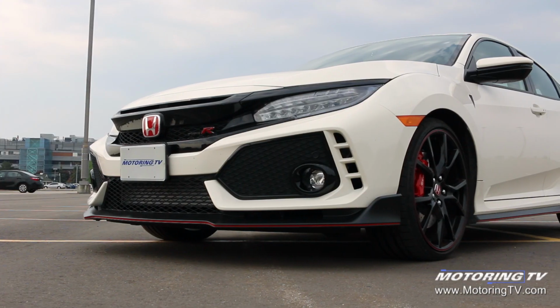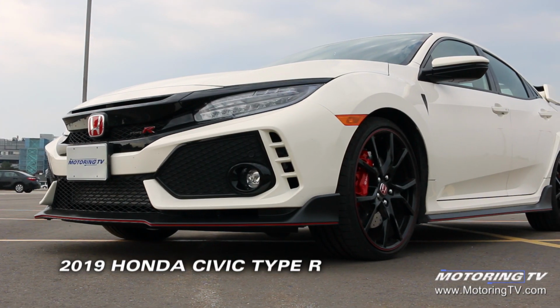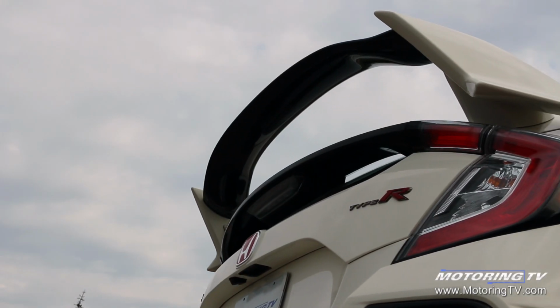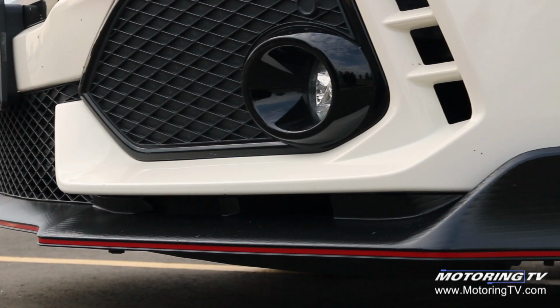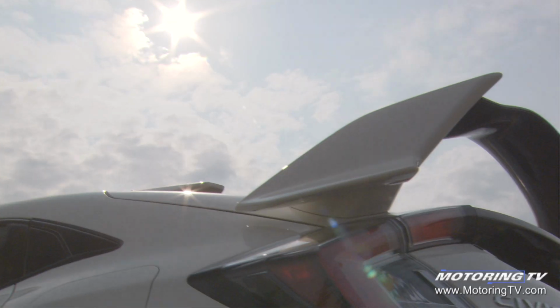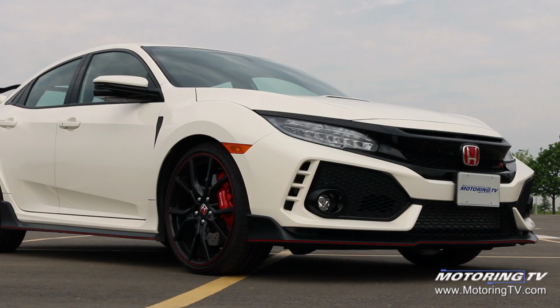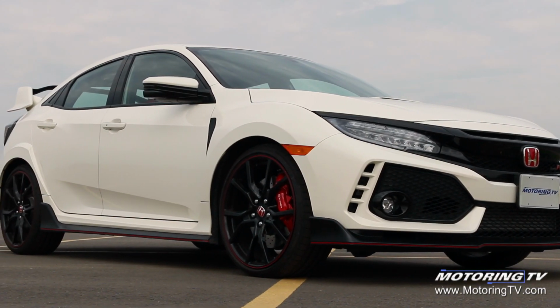In Europe, the hot hatch phenomenon has been at full chat for many years. In this regard, Canada has been left out in the cold, with the exception of the Focus RS, Golf R and Impreza WRX STI. In unleashing the Civic Type R, Honda has given the Great White North a ride that lives up to its advanced billing and then some.